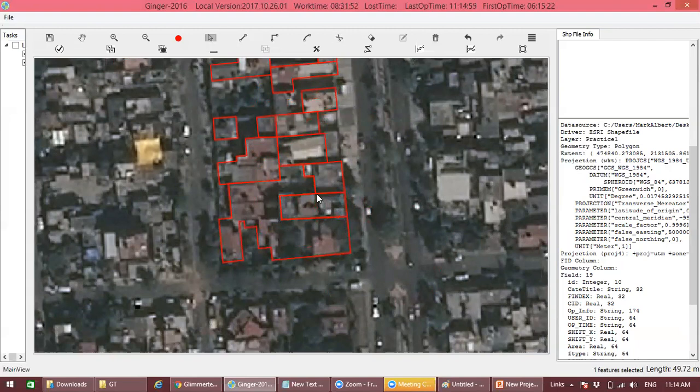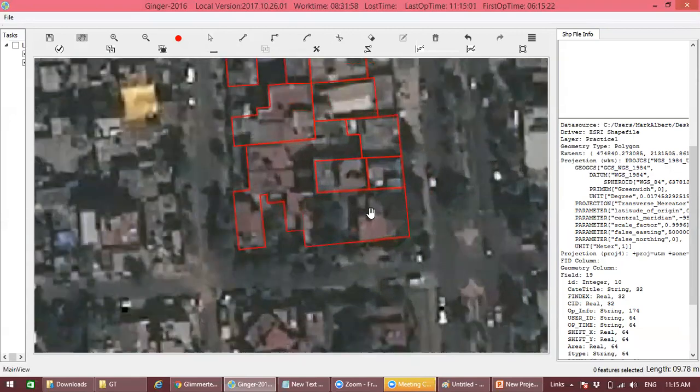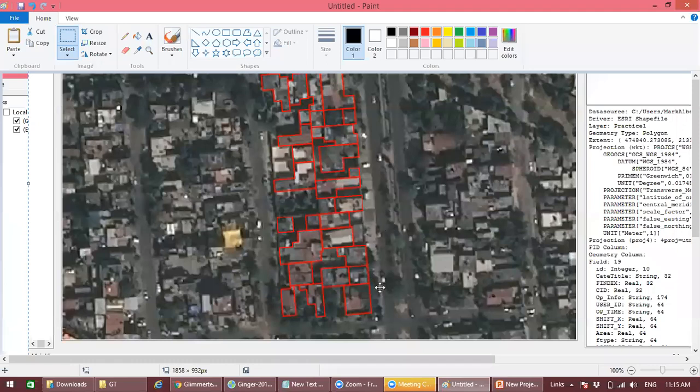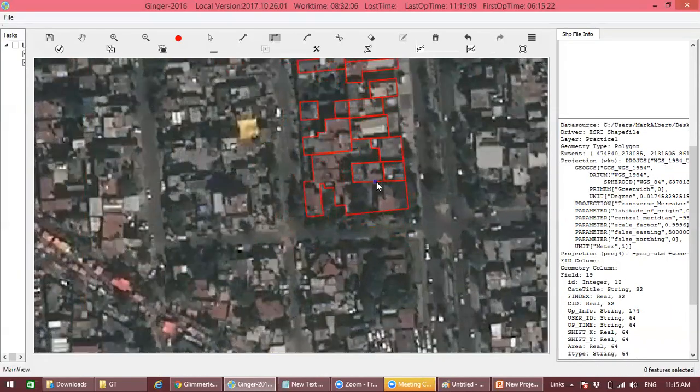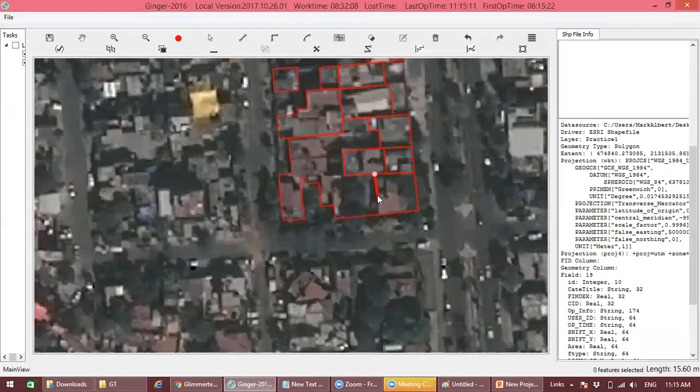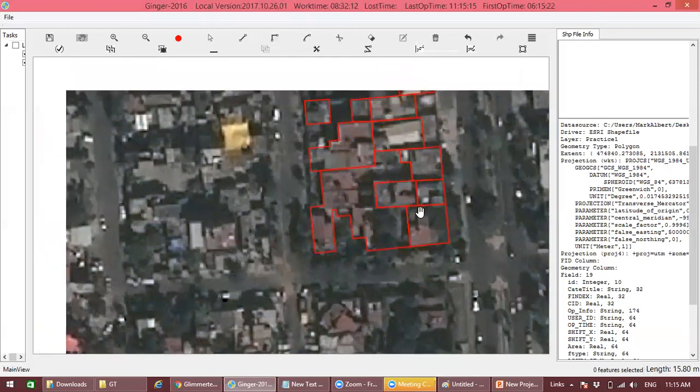There. Then cut this into two. Yan. Okay. Next. The next is this one. There.